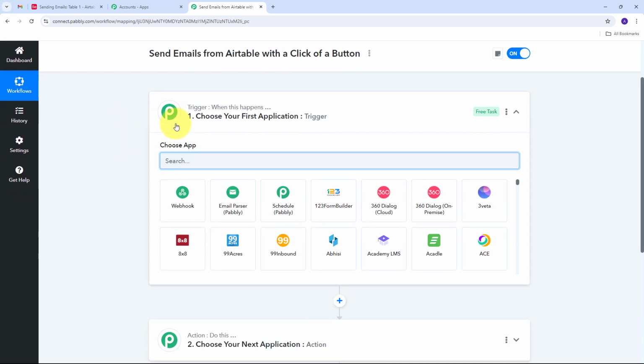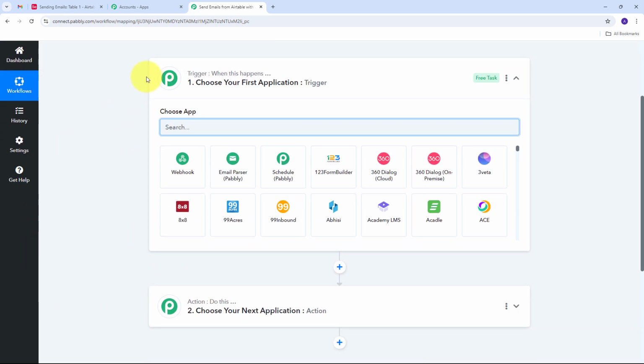Here we have two boxes, trigger and action. So these are the two main principles on which our workflow works on, and these are the two main building blocks of our workflow. So here trigger says when this happens, action says do this. So trigger is going to be the first step that will get executed in our workflow, and action is just going to follow that. So we need to first set up our trigger, and here in our workflow, we can only set up single trigger step and multiple action steps.